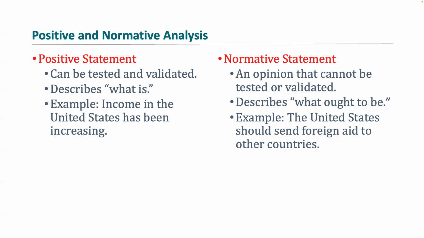An example they provide in your book is that the United States should send foreign aid to other countries. This isn't a positive statement because it's not something that can be tested. It's not something that can be validated. It's more of an opinion than an actual legitimate positive statement.